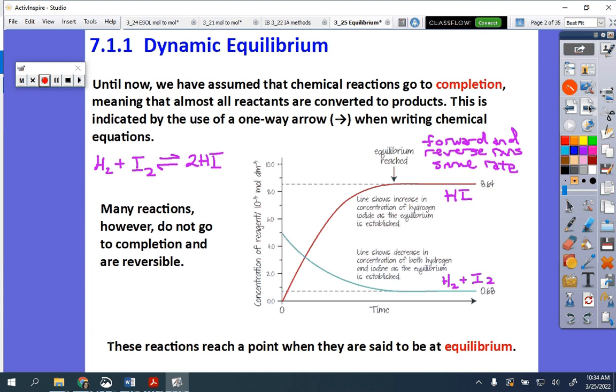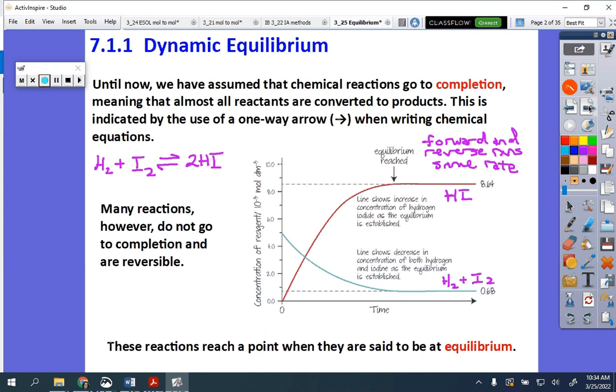So we've talked as if our chemical reactions are going to completion. All of our stoichiometry problems are assuming that the reaction is going to go to completion, right? That however much we put in is how much we're going to get out, et cetera, at least for our limiting reagent. And when we have that, we use the one-way arrow, which we've been using all along, to indicate the transition from reactants to products. But a lot of our reactions don't go to completion and are therefore reversible.